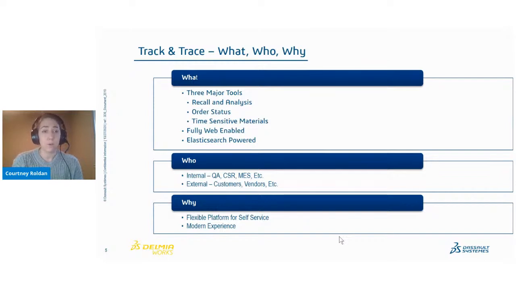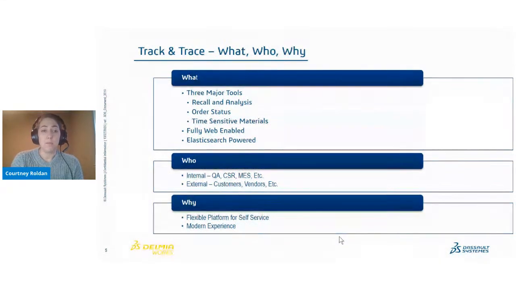Track and Trace is a fully web-enabled product, which means that once you have installed it via our IIS installer, you should be able to access the application from any device that can access a Google Chrome web browser. It is also Elasticsearch, which allows our users to search through data across multiple tables through our whole transaction log very quickly, getting you the results you need.